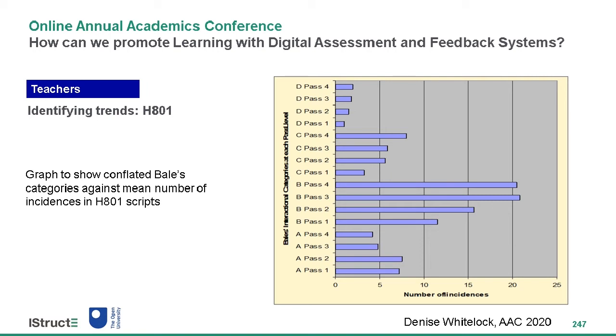What's important here is, if we start at the bottom of the graph, I'm not sure if you can see my pointer, you can see on the bar chart, you can see A and then a pass number. A is for those positive comments the tutor made, referring back to the last slide. And the pass 4 is higher than a pass 1. Let's have a look at the lines. And we can see that for the highest passes, there's more praise for the student. That seems very reasonable. Now let's look at the B comments.